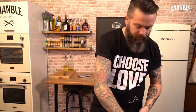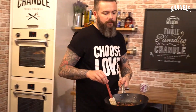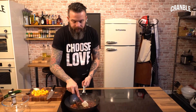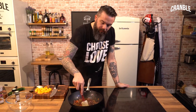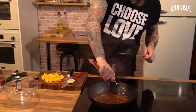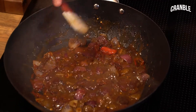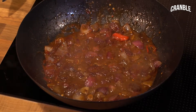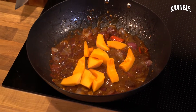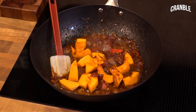You can finish with some lemon or some lime as well. Vegetable stock — a little stock cube, or you can make it. And then a tiny splash of water just to dissolve that stock cube, and then we'll deglaze the pan and get all those lovely flavours off the bottom. A little bit of tomato paste — I would say one teaspoon — just give that a stir in. And then we're going to go in with our butternut squash or pumpkin, whatever you've got, and our tomatoes. Let that cook out until the squash becomes tender.